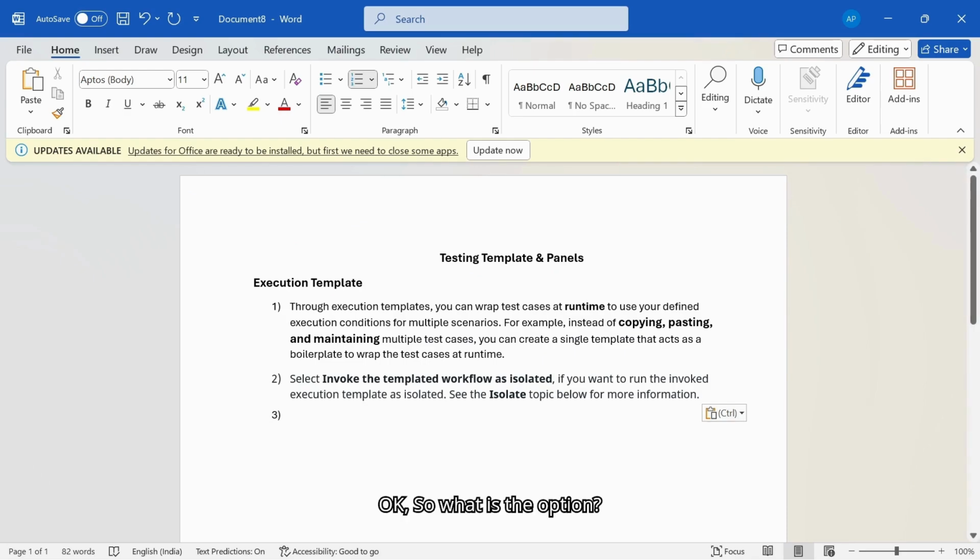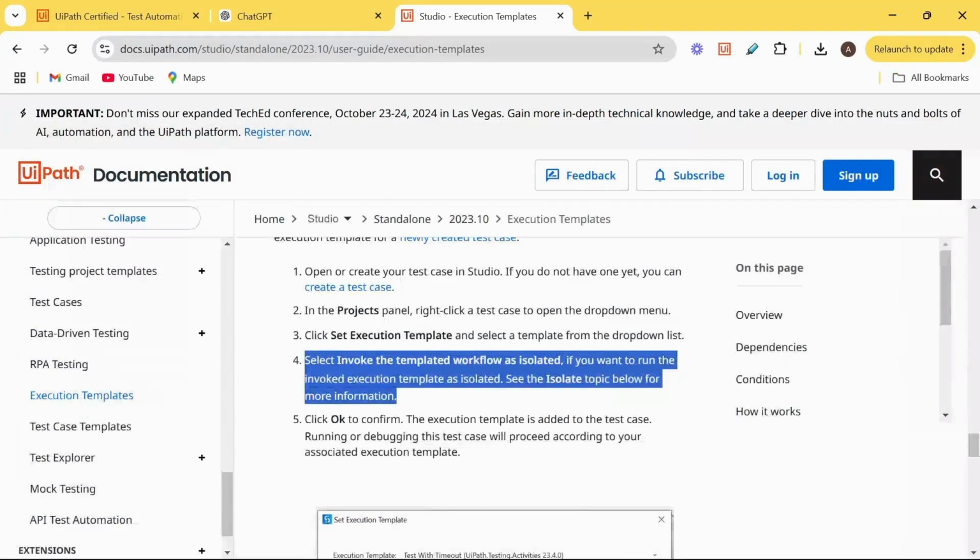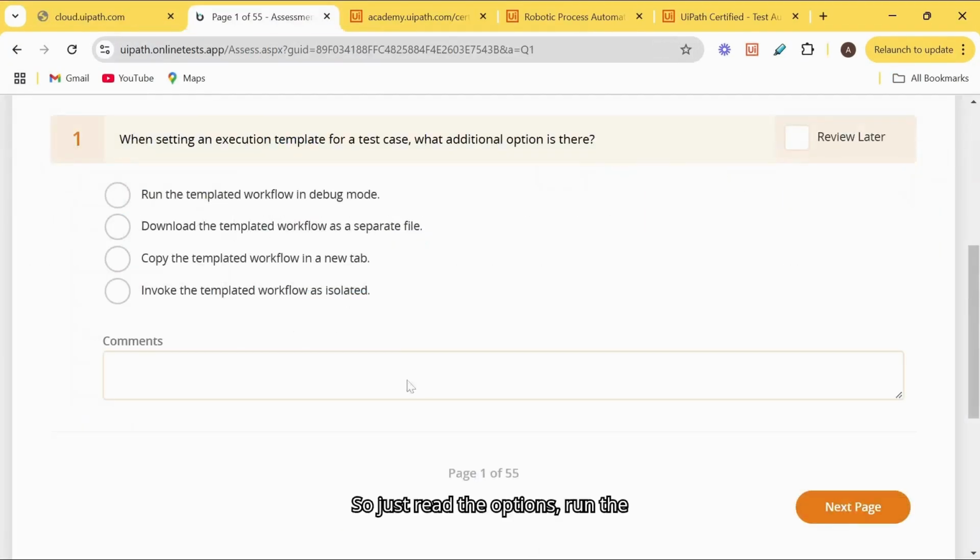So what is the option? Execution template as isolated. Just read the options. Run the template workflow in debug mode. No, not this one. Download the template workflow as a separate file.